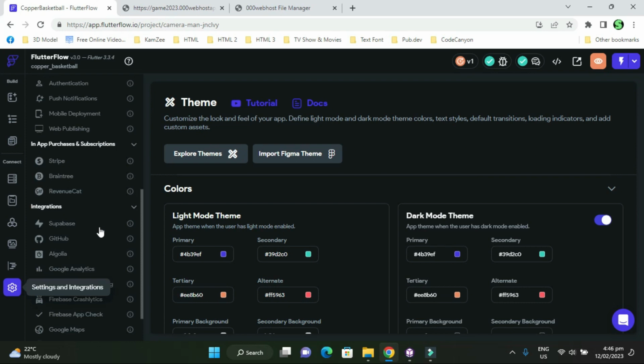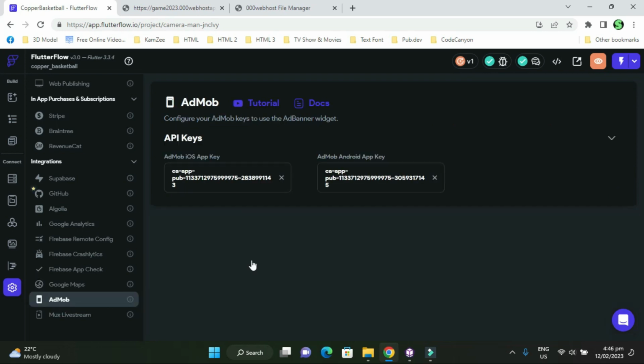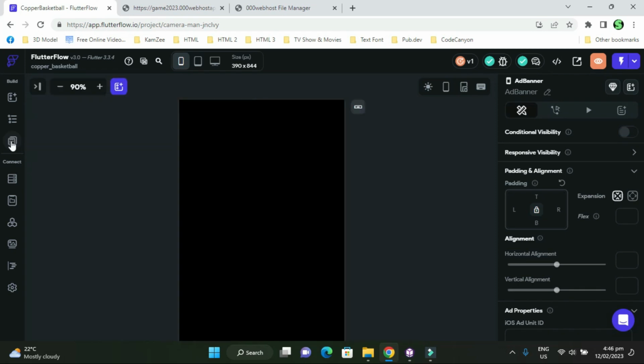You scroll down in the settings to where it says AdMob. When you go into AdMob, you have to put in the AdMob Android app keys, and you have to put in keys for both iOS and Android AdMob. Once you put it in there, because these are the API keys for it, you go back to your page, right? You go back to your page.